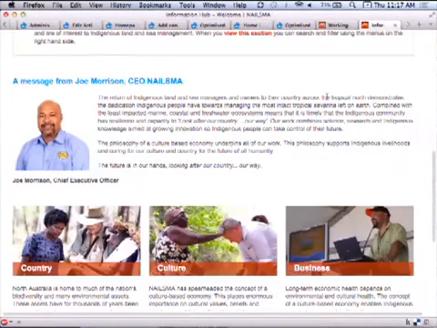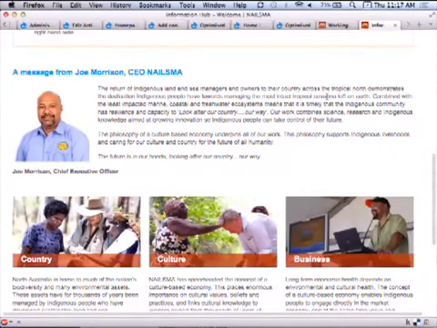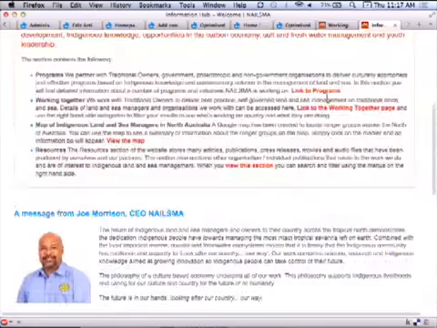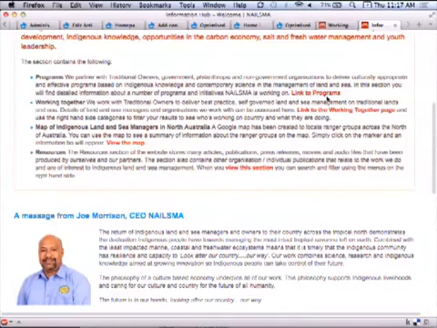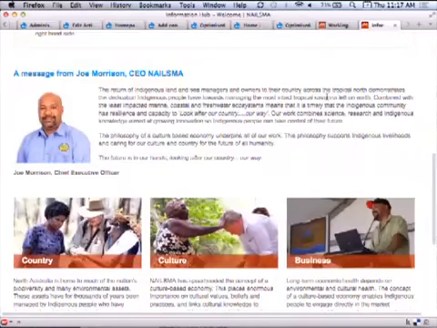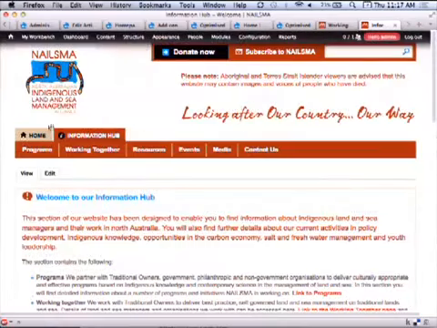Here's a site that I worked on with NAILSMA, which is the North Australian Indigenous Land and Sea Management Agency. This was a very early Drupal 7 site that just kept on being built. It went from Drupal beta to Drupal 7.15 before it was finally released. So I learned Drupal 7 along the way, which is great. And you can see here, I'll switch to the home page.